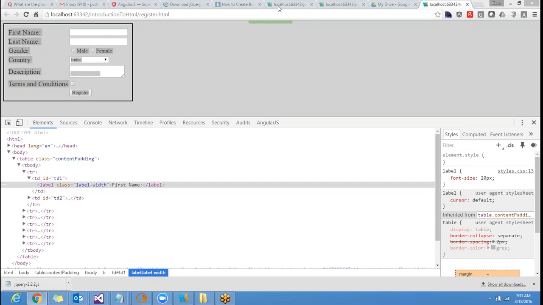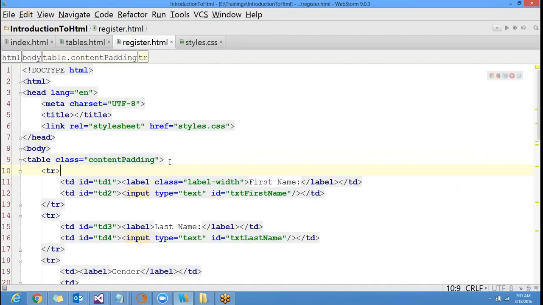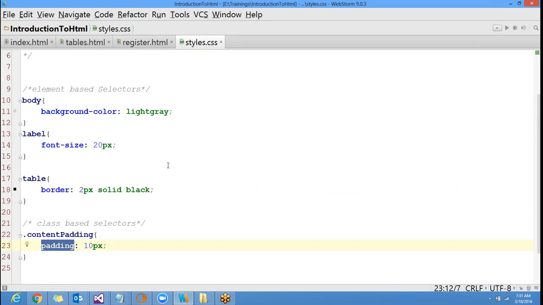Okay. Now padding is there. What about the margin? You know the margins, right? How many margins can a page have?